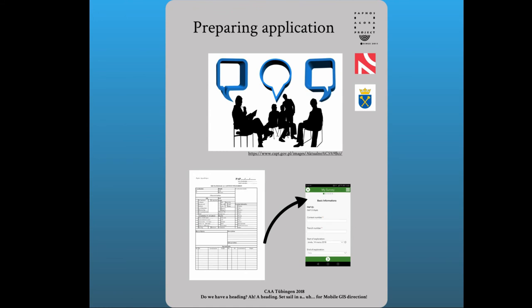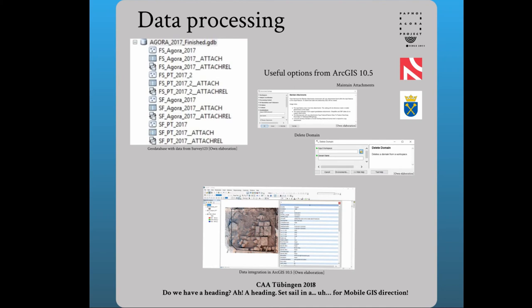We made changes to our surveys a few times, which is why we finally had several versions that needed to be combined. Fortunately, from version 10.5, ArcGIS makes it easy to do this. The problem was the proper matching of the combined tables, as the structure had to be mutually compatible — in several cases it was necessary to eliminate domains assigned to a given layer, since differences in domains blocked the merging process. All information collected through surveys was then sent to the geodatabase where data from the entire 2017 season was collected, and data obtained through Survey123 for ArcGIS can be combined with vector drawings of layers or inventories using the join function for use during cabinet work.